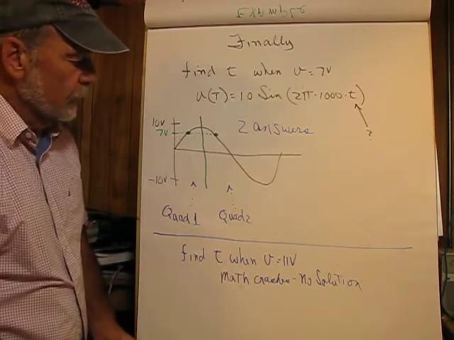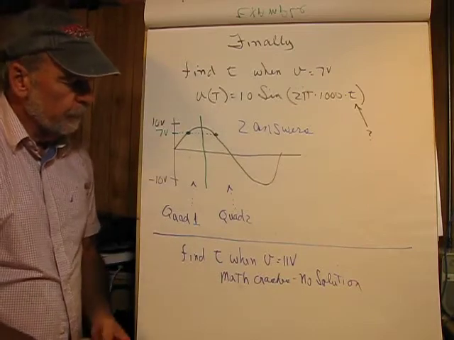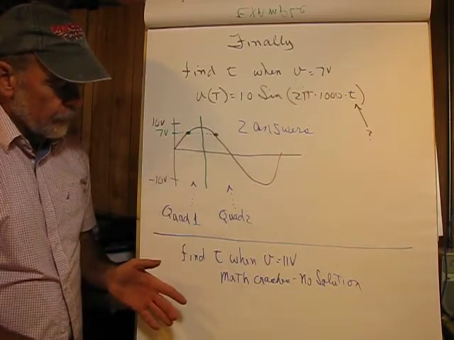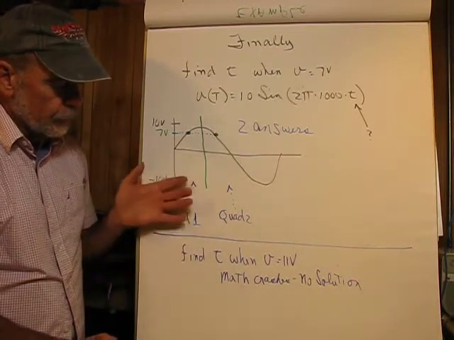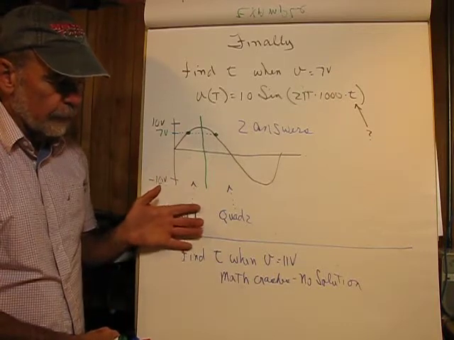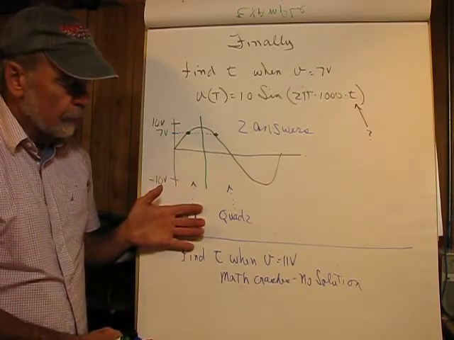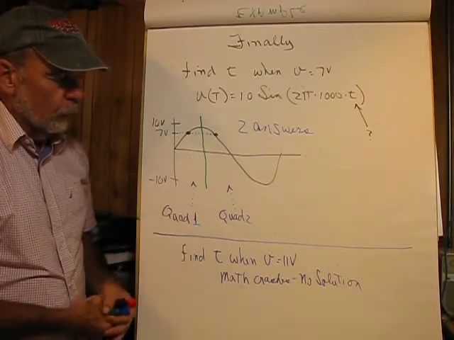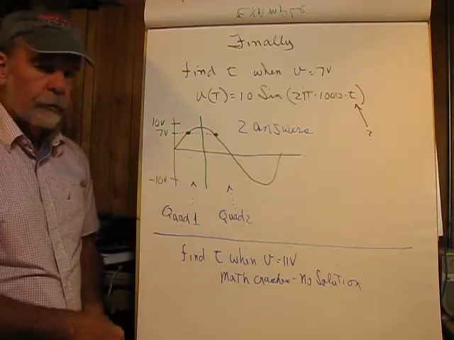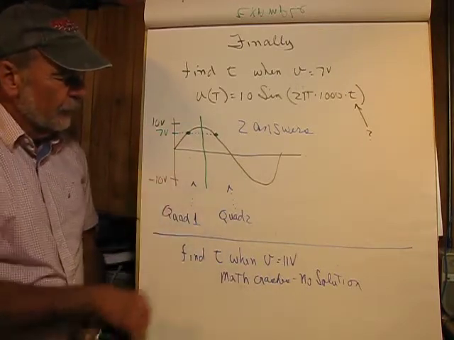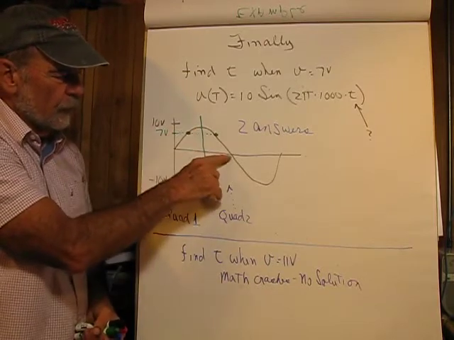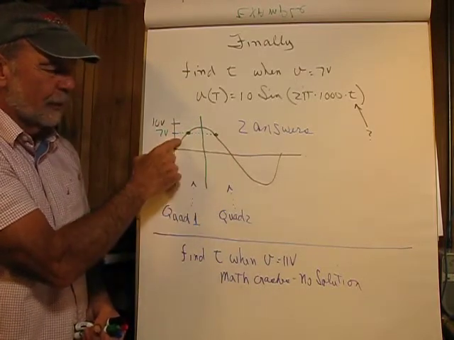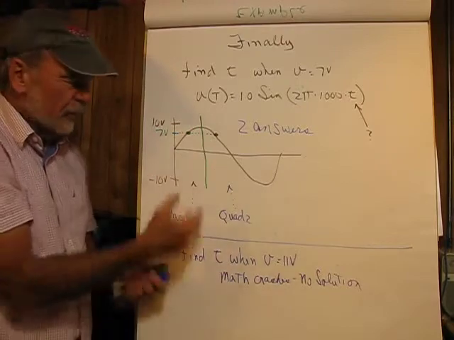So that's the introduction to sine waves, and now what we're going to do, before we get into phasors, is look at the effective value, and that'll be in the next part. How much heat does this thing produce? It's a 10 volt signal. Sometimes it's 10 volts, sometimes it's 0, sometimes it's 3. You know, what's the equivalent of this?